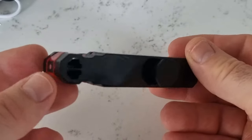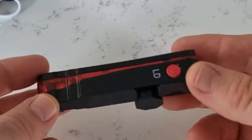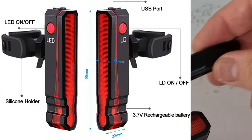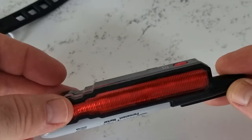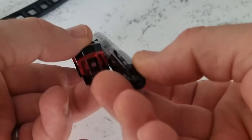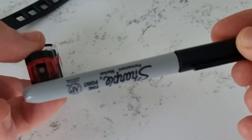Looking at the light, you can see it's really compact. You can see the octagonal shape for the clip. Looking at the size of the light, you've got 95 millimeters in height. I use everyday items to compare sizes, so you can see roughly how big these things are — that's a Sharpie. The light is actually quite small, smaller than a pen, so it's nice and small and compact.